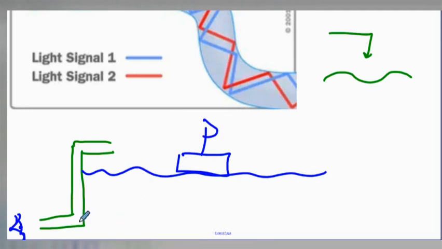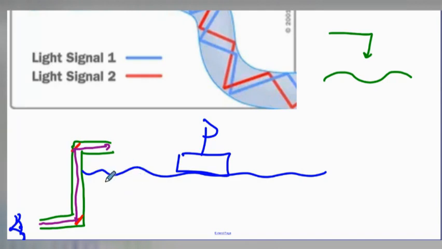So what they used to do is put mirrors here. They would put a mirror here, and a mirror here. The problem with mirrors is that somewhere around 5 to 15% is actually absorbed. A lot of this light energy, when the wave of light hits this, some of it gets absorbed into the mirror, and then some of it will go up here and get absorbed by this mirror. So when you get this image of the boat, it's not very bright, or it's not very clear.